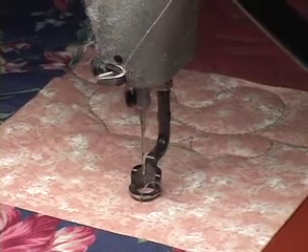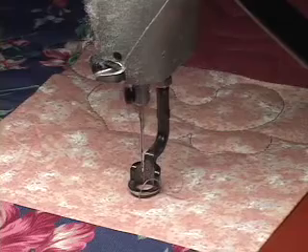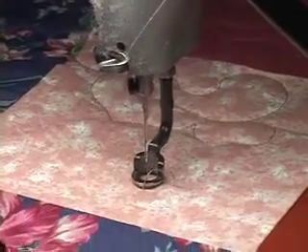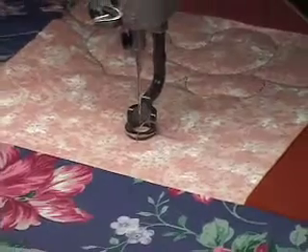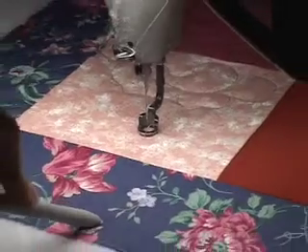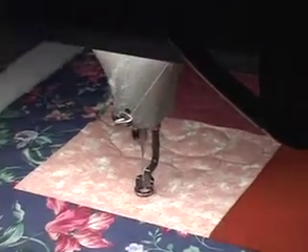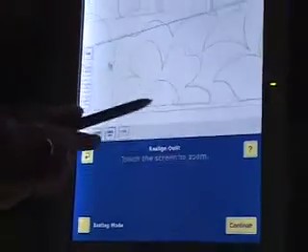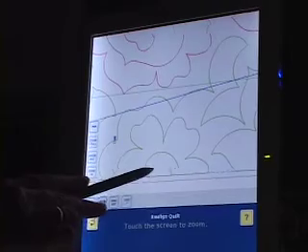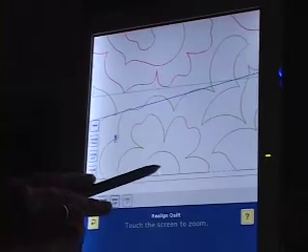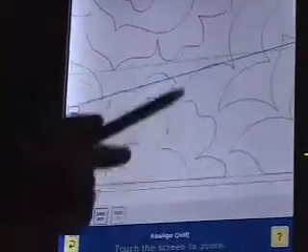Here I am at the last row of the quilt, and I see I've got this much space here, so I just want to check that that's enough space for the pattern. Up here on my screen you can see I don't get a full repeat, so I'm going to check. That looks like it's going to cut it off too short.